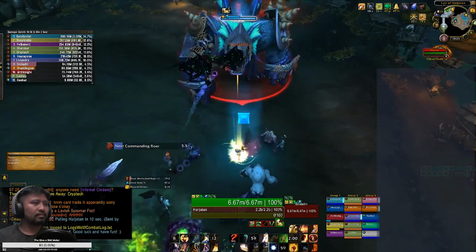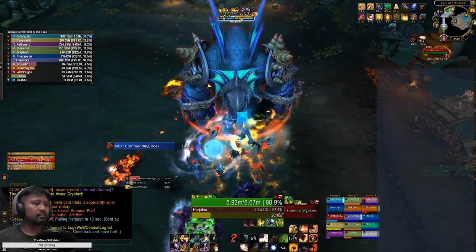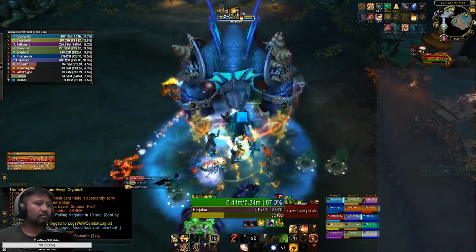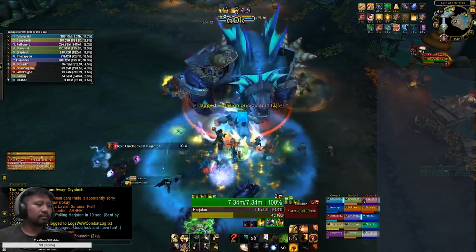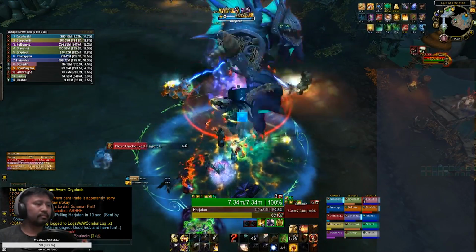When you first pull this boss, pull him to one side of the room. When you pull, there are a few immediate things to look out for. Jagged Abrasion is your usual tank swap mechanic. This deals a physical dot that lasts about 30 or so seconds. Timing wise, you pretty much want to swap every 6 or so stacks.